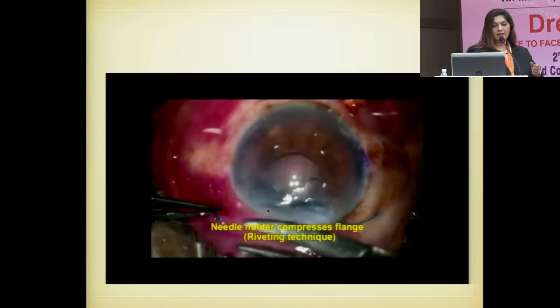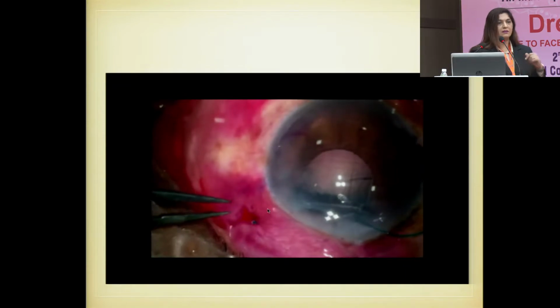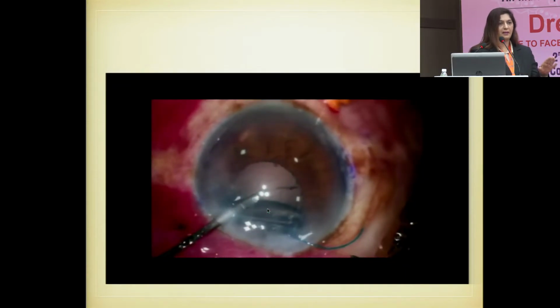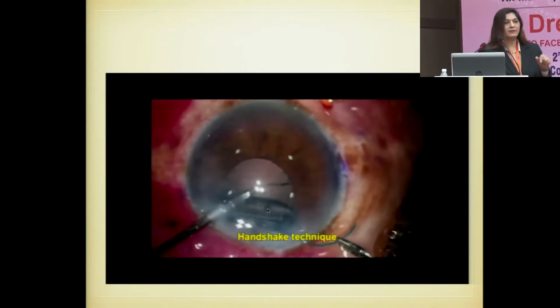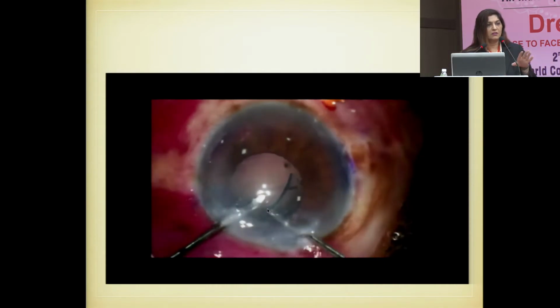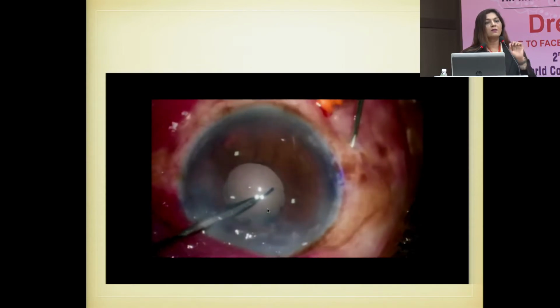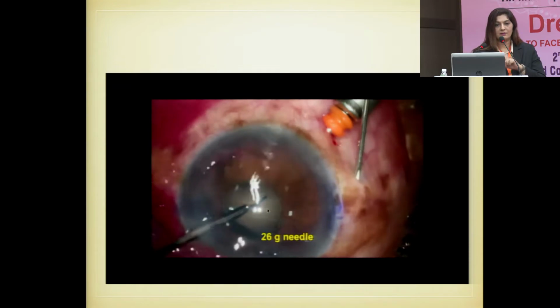One other point I would like to say is that the flange with the PVDF haptic is better than with the PMMA haptic, because the Sensar 3-piece and all these are all PMMA haptics. They are not PVDF. PVDF haptics are actually not available. The CT Lucia lens from Zeiss, I have no financial interest, but it's not available. What you see abroad, all the surgeons are using these PVDF haptics. They don't use these intraocular lenses.